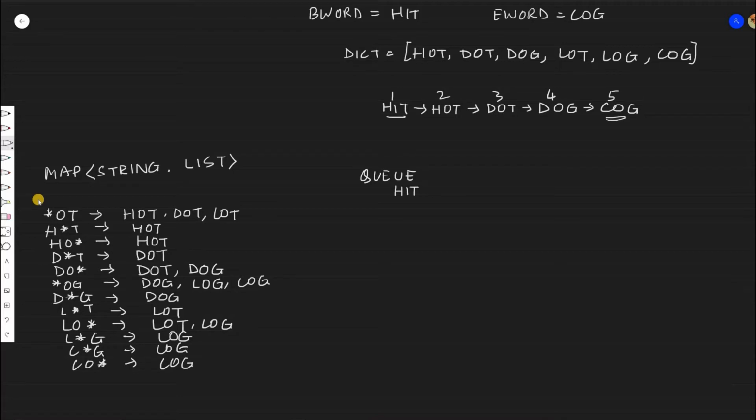And as you can see, there are a lot of duplicates like lot, dot, everything has a duplicate because we mapped it 3 times, right? If you see hot, we have mapped it for star OT, H star T, HO star. So also we need a set, which will be initially empty and which is going to track down already processed elements.